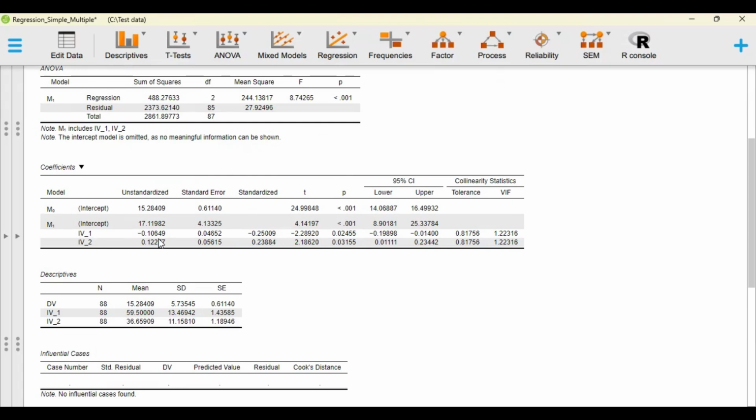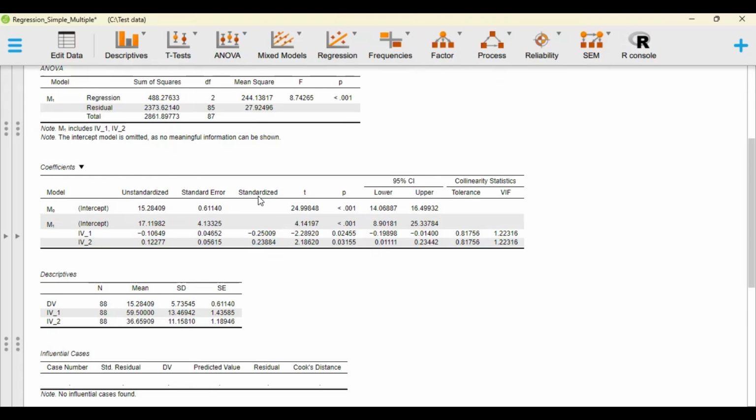That means that both of these predictions are significant. And you also may want to interpret the magnitude of the effect, for example, saying that it's a large effect or a small effect. We can interpret that based on the standardized effects. Standardized and unstandardized effects have the same significance interpretation.